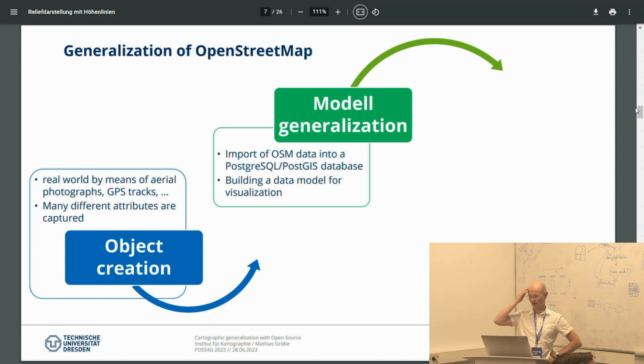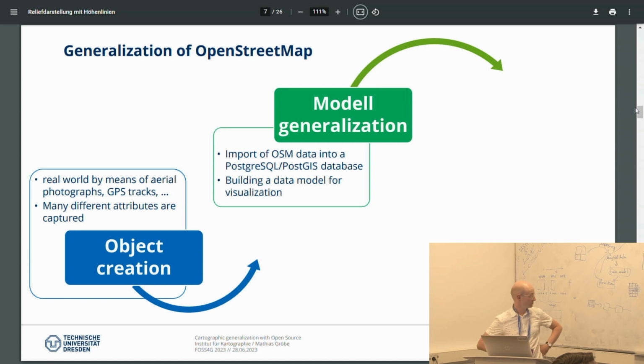You create objects. If you're working with OpenStreetMap, you import all these things into a PostgreSQL database and make a new model. You have to convert this from the OSM data model into an OGR compatible data model, and you do some cleaning. That's something like a model generalization.